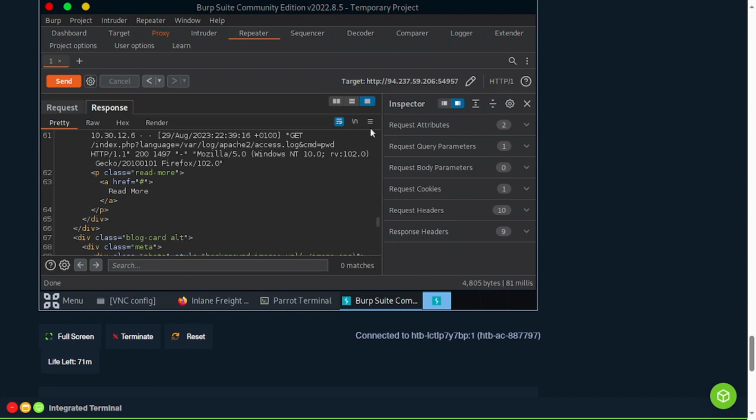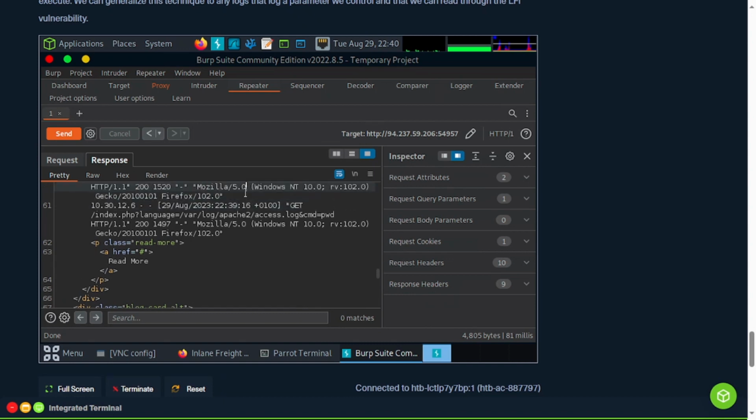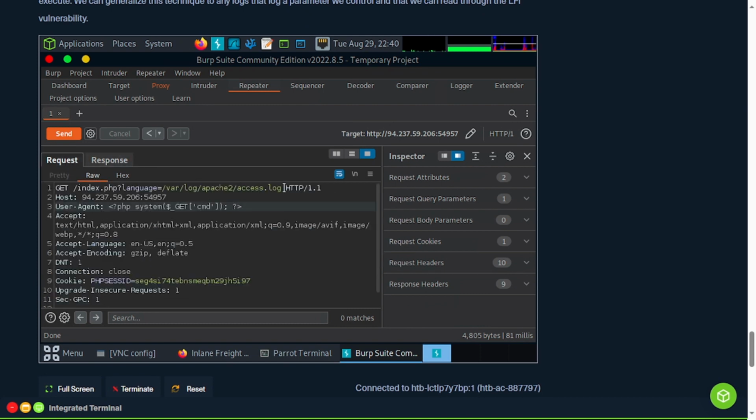So it should be here, but I didn't see it. It was the last minute there. Yeah, that was the last thing that went through, the print working directory. So then we'll try it again, and cmd equals print working directory.